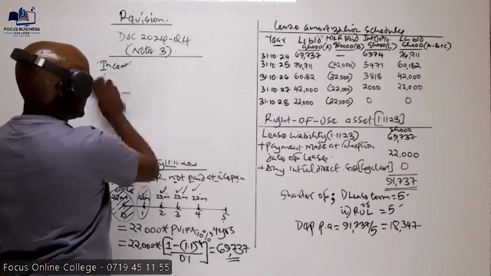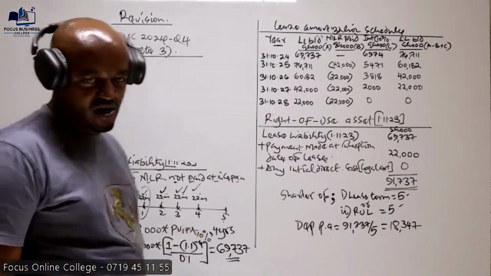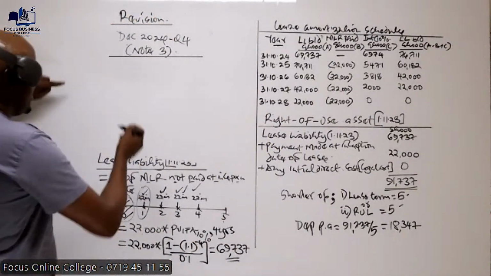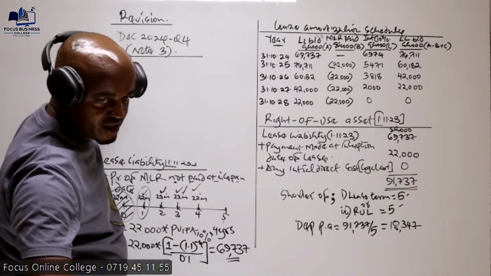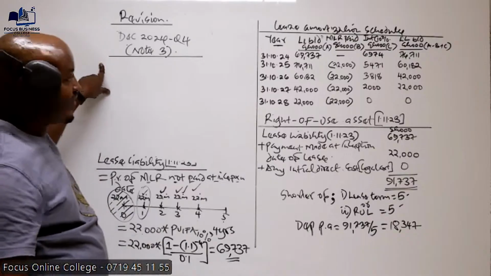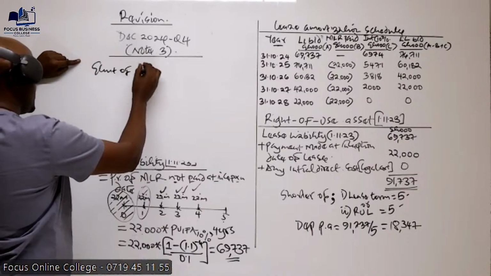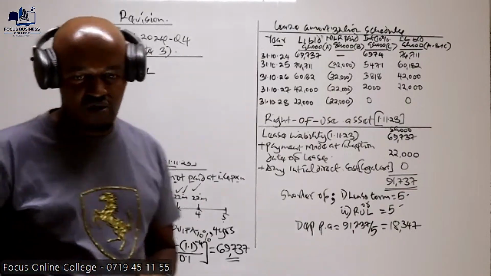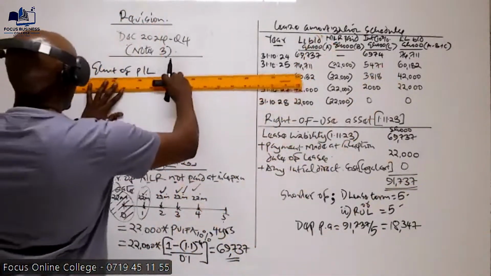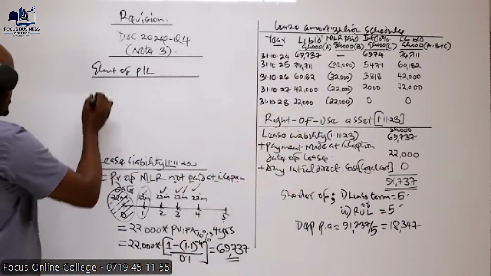But now, if you check on this particular question, was the examiner requiring you to demonstrate how to account for this lease? No. So what you need to note, number 1, is that the examiner was requiring candidates to prepare the statement of profit or loss and the statement of financial position. Now, in preparing the statement of profit or loss, that is the income statement, what are you supposed to recognize there as far as this lease transaction is concerned? You'll basically recognize 2 items.